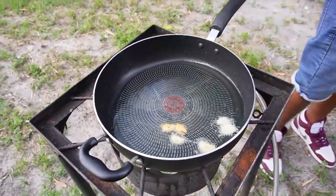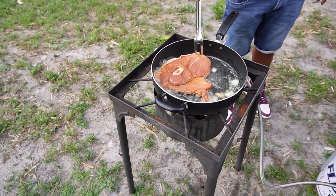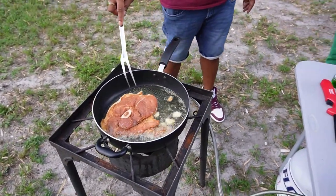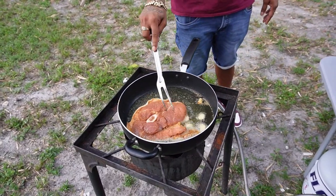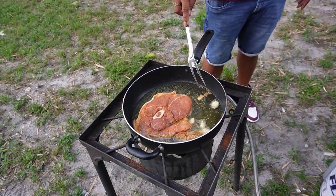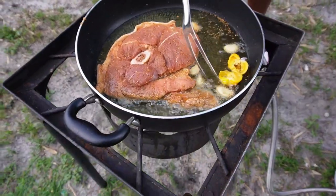Vic, so you put garlic inside the oil? Yeah. Okay. Cool. Do you have any pepper? Pepper in there. Just chop it up? Nah, chop it whole. Just bust it. So what y'all did there, chop it up in there, we're seasoning the oil.